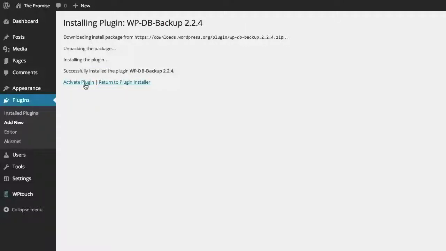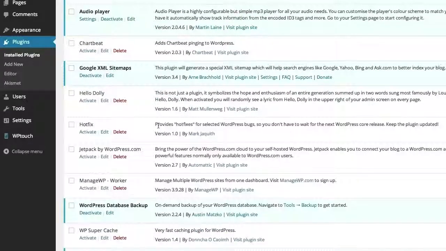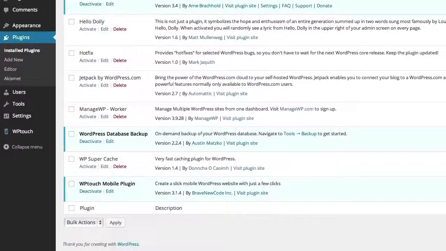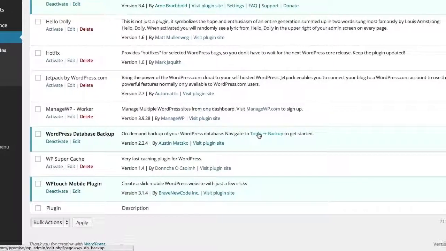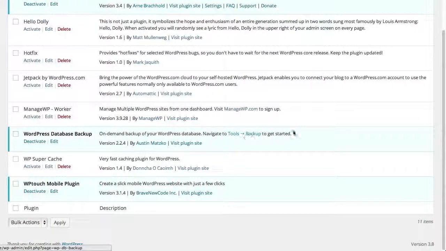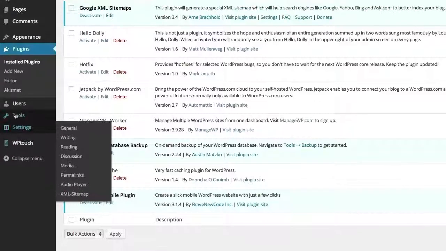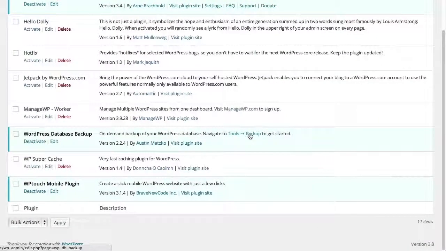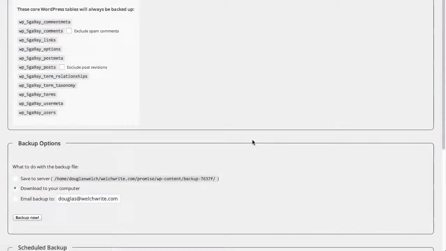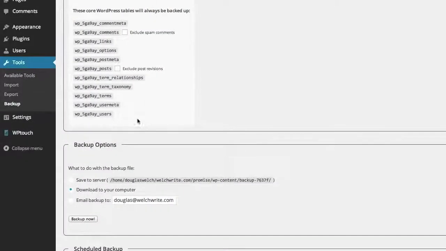Now that the plugin is installed, we're simply going to click Activate. And now here's a list of all of our installed plugins, and you'll see that WordPress Database Backup is now installed. It even tells you to go to Tools, Backup, to get started. Well, we could easily go over to our Tools menu and the Backup menu here, and it provides a handy dandy link right there in the plugin title to get you over there.